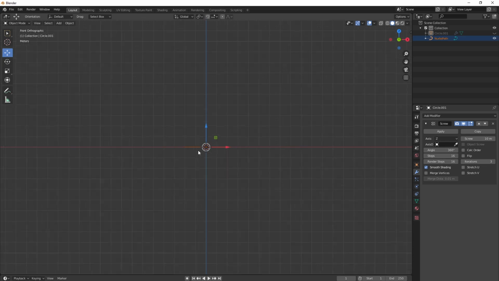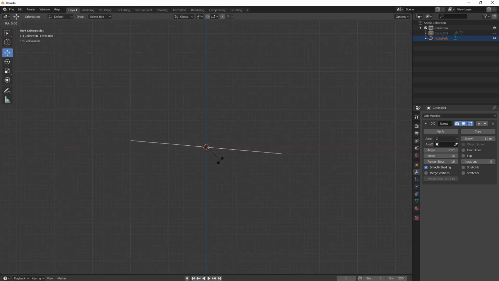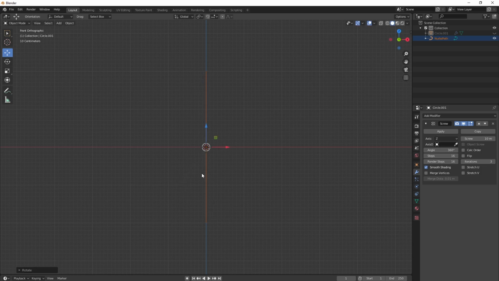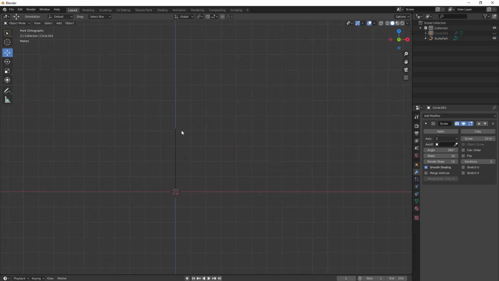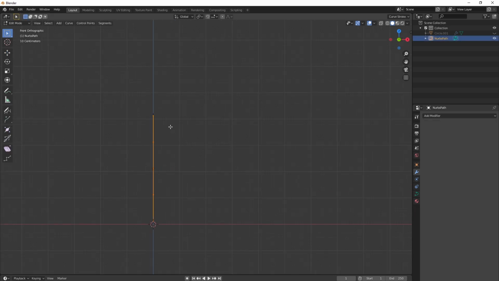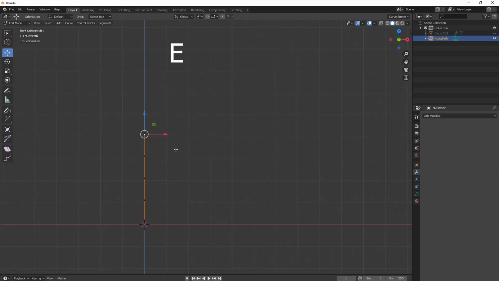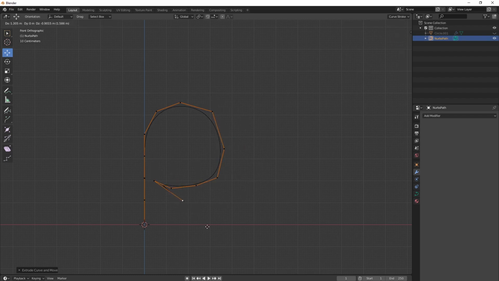So the rope, as I can see, is lying in a different direction, so we can rotate it as we want, place it properly, then select that, go to edit mode, select the vertex, the top one, then you can use E to extrude that and give your desired shape. I'm trying to make an R. Yep, done.